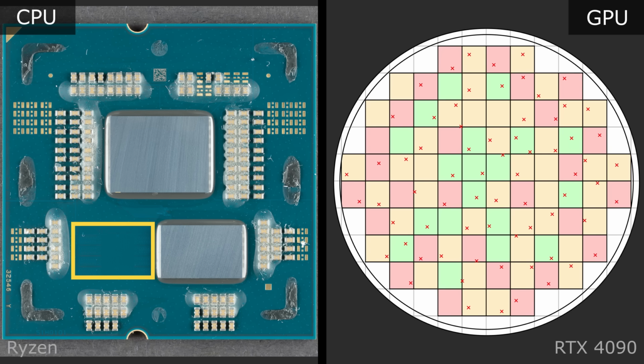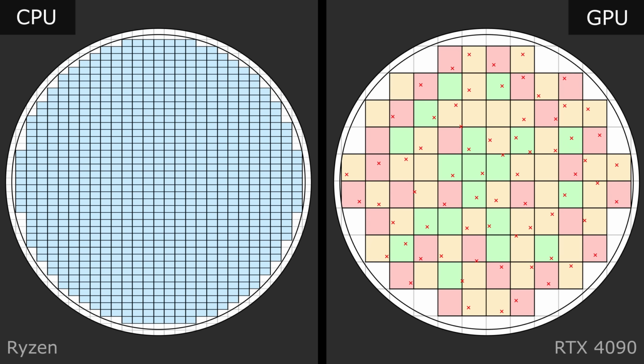Instead of making a larger die with 16 cores, AMD just uses 2 dies with 8 cores each. This process of connecting multiple smaller chips is often called a chiplet strategy, and it's been an important competitive advantage for AMD throughout the entire Zen product line. For the 4090, on the other hand, NVIDIA doesn't use chiplets. They also don't appear to bin by functioning core count for their consumer GPUs.